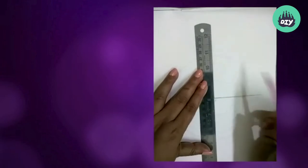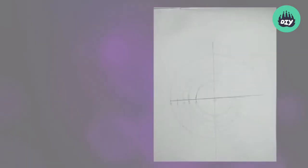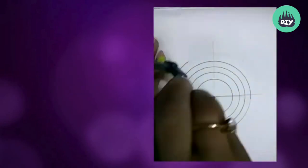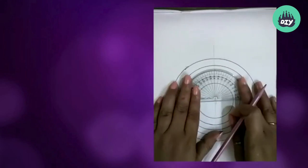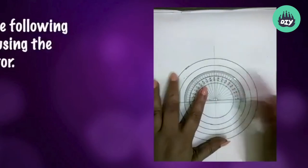Use a pencil and divide the circle vertically into 2 halves. Pen these circles with a black pen. Place your protractor on your middle line. We will see we already have a line on 0 degree and 90 degree.